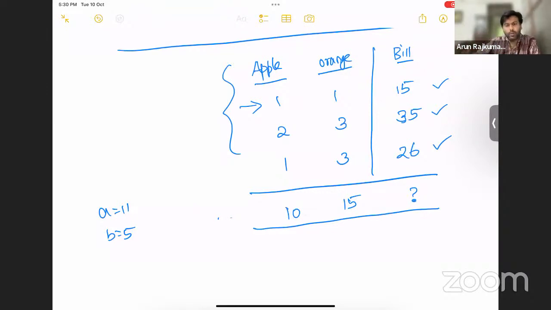This is a general rule in machine learning. You have data, it's better you use all the data somehow or the other. So how can we use all the data and still reconcile ourselves to find one price for apple and one price for orange? How can we do that? What would be your method to achieve that?